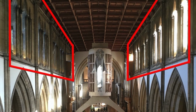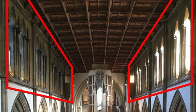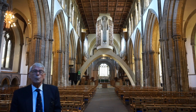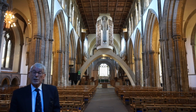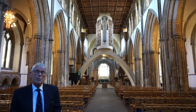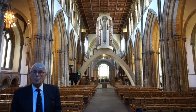On the other hand, if we then move higher, above the nave arcade, we have the clerestory. Now, the clerestory dates from the 19th century. They are the work of John Pritchard. However, what he found was there was one little section of the medieval clerestory surviving, and he used that as a model for the whole of the clerestory, which he restored. So again, it is probably a good example of what the clerestory looked like in the medieval period.